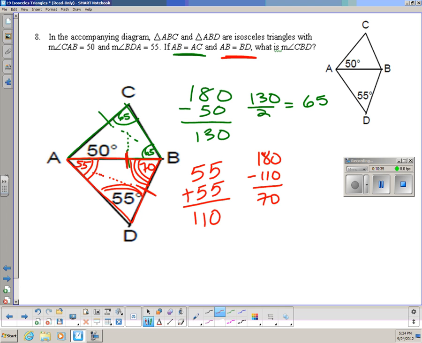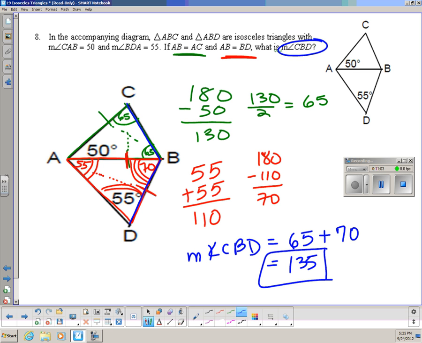So now I have all the little angles in this picture, and they are asking us to find angle CBD. So now we just have to apply the picture and look at what we have going on here. Angle CBD is this wide, big fat angle here. And so what we can do is add up those two little angles that make it up. So measure of angle CBD is equal to 65 plus 70, which is 135.